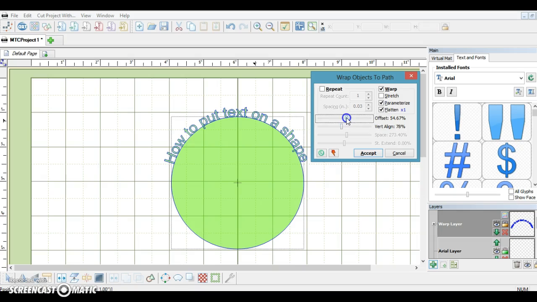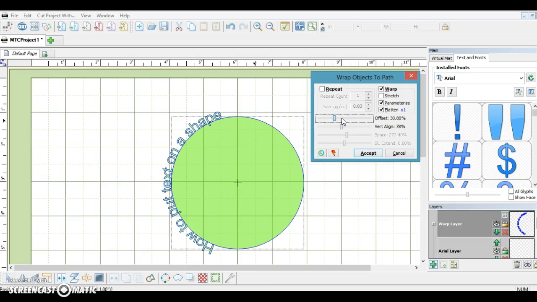So if we go back the other way, you can see it's moved it to the left some. You can go all the way around, or go the opposite way, and it takes it further to the right. Wherever you want it on your shape, you can move it around. So let's just go back and put it there for right now.